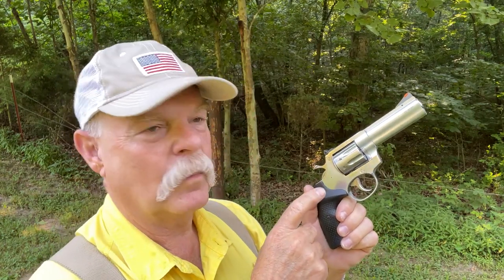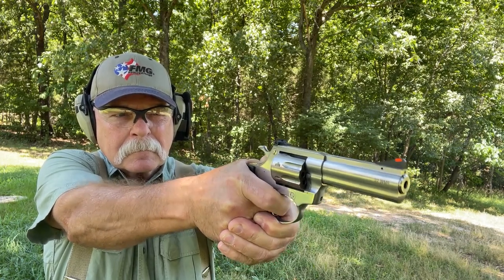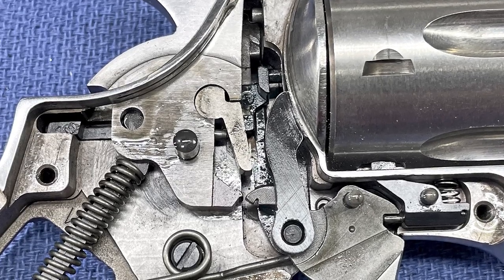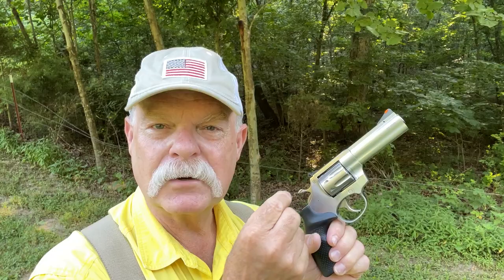Even in its lightest setting, I found the trigger to return reliably no matter what, no matter how fast you shot. So you're pretty safe to play within those parameters, though if you're using the gun for defense you'd want to really test it with a lighter setting. The little pinhole on the side of the frame also had me confused until I popped the side plate off. You need a really thin pin-size probe — you insert it in there to hold a part back while you reassemble the side plate. It's pretty much impossible to do without it, and I know because I tried.